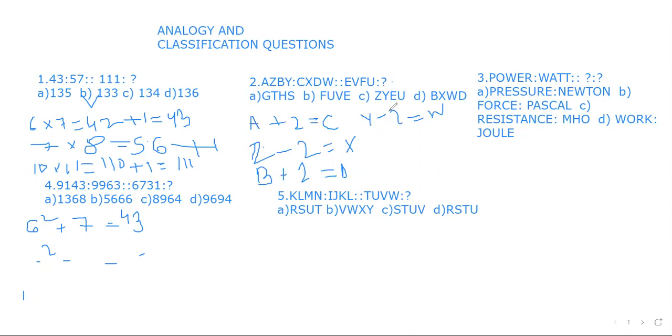Similarly, what is E plus 2? E, F, G. So this can be the option, because the first term is G. Let's check. The second term, V, is minus 2. V minus 2 is T. You go backward 2 steps from V to T. The third term, F, is plus 2. F, G, H, so F plus 2 is H. Now from U, I have to go minus 2. The last term is minus 2. U minus 2 is how much? It is S. So this is the right option. This is how we can check.